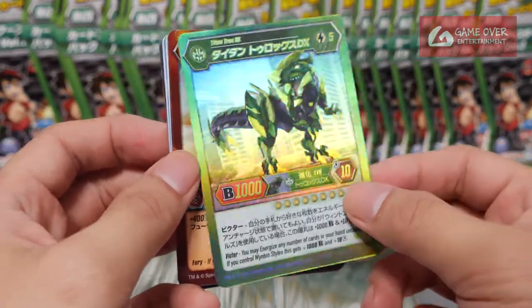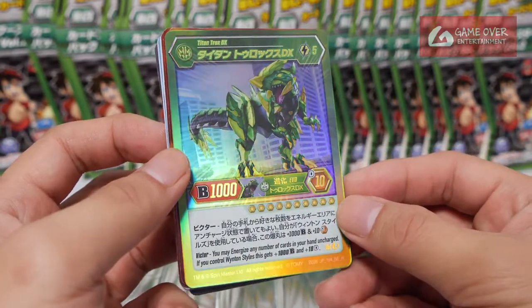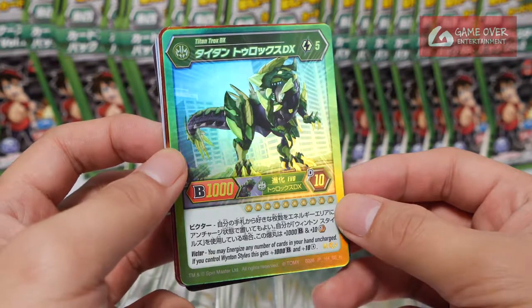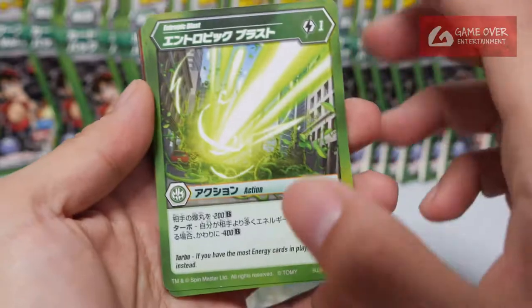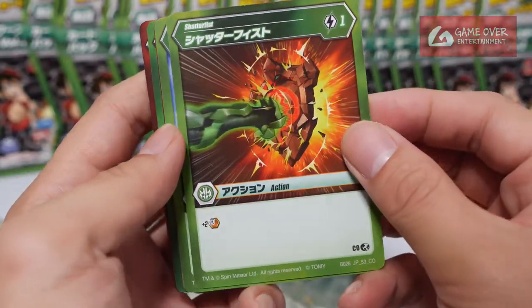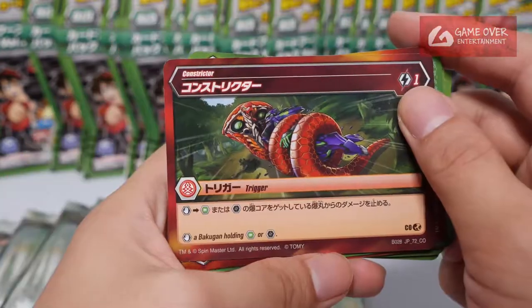Oh, it's very nice. Titan Trox DX. Oh, I got 2 of these. Nice. Okay, pack 14. Entropic Blast. Shatter Fist, it's new. Solar Powered. Stone Blade. Tangle Vines. Constrictor.